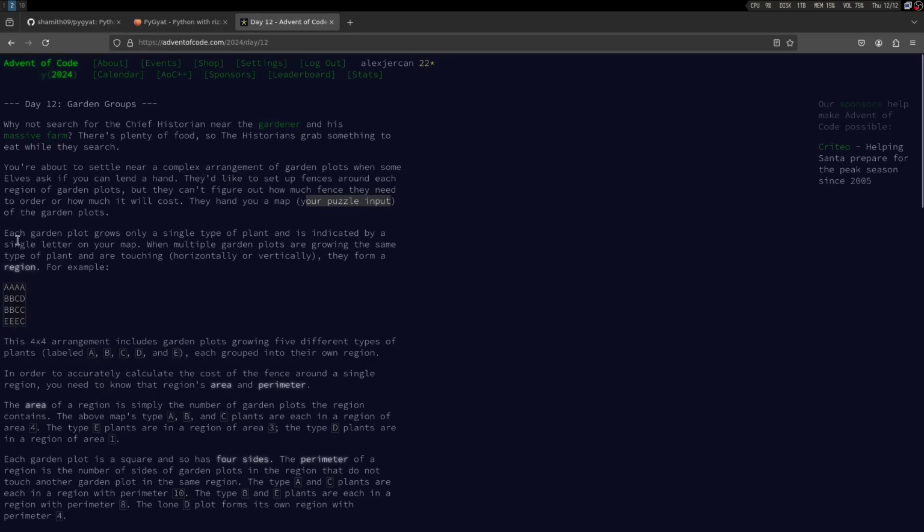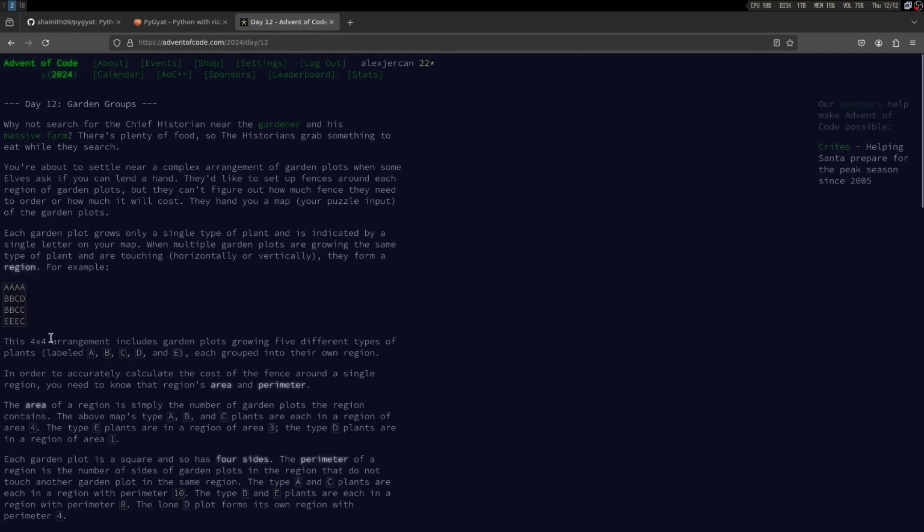The map is basically a set of regions, and each region can grow only a single type of plant, indicated by a letter. For instance, we have this map, and a region is plants that touch each other horizontally or vertically, so not on diagonals.